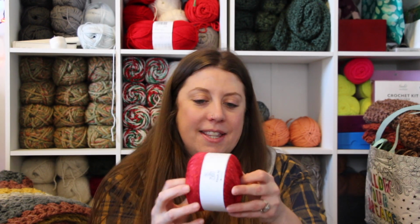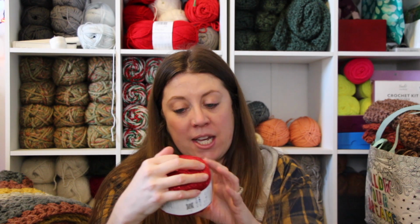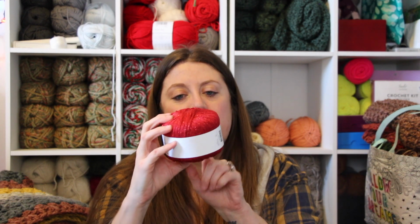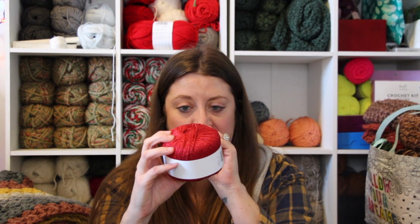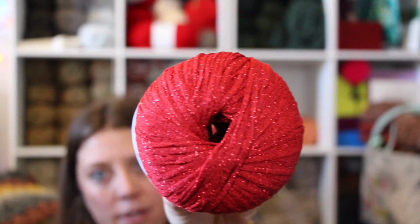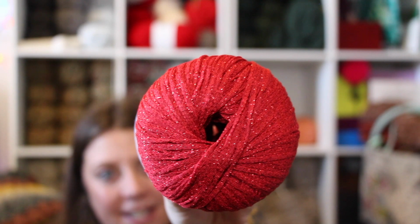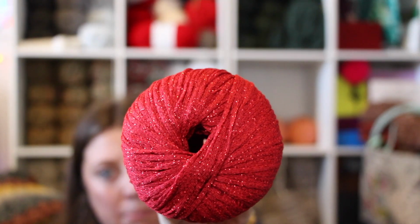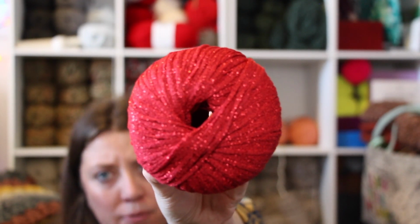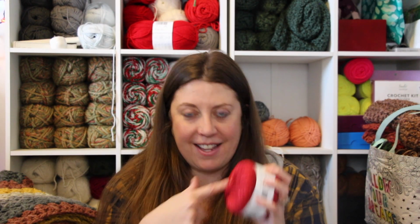So I'm excited to do this. We're gonna make this together. Oh, and let me, of course, got excited. This yarn, okay. I guess it's called Flash It. The color is 04. It's viscose and metallic, 20% metallicized fibers. It's a 4-weight, suggests a 7mm hook, and we have about 50 grams of yarn here. That's fun. That's pretty. The metallic is a red metallic. And lately I've been noticing that the metallic in the yarns that I've got, not just with Advents, but for the season, have had silver or gold. So I like seeing this red.